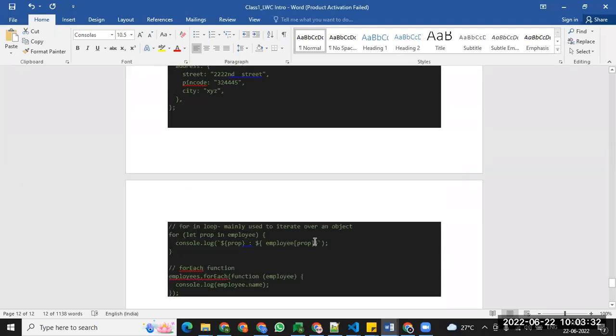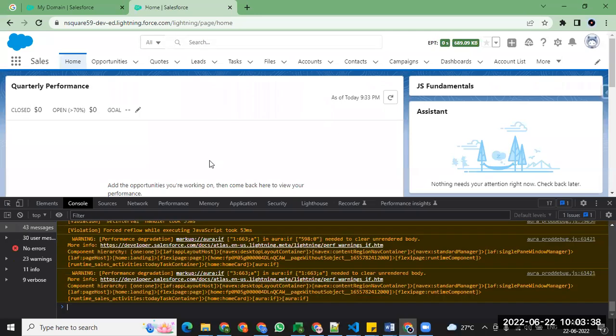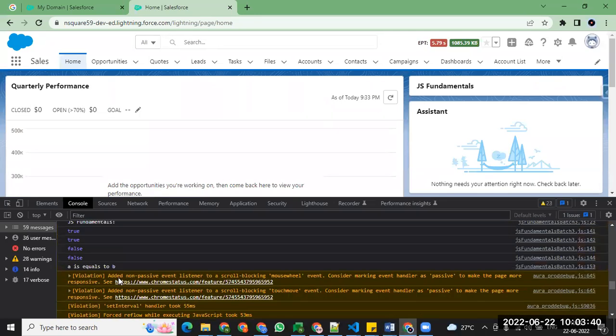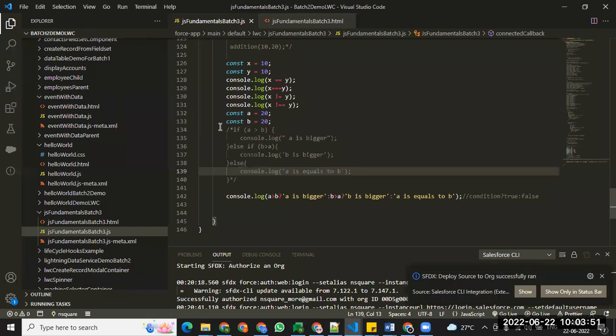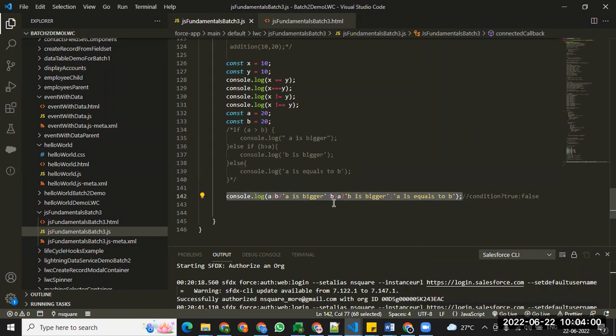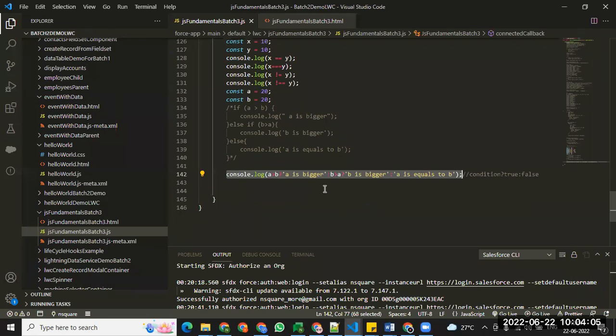Okay, we are almost there. See, A is equal to B. So I have already commented this code, right? So instead of writing this many lines of code, you can utilize this ternary operator and put this statement in a single line. So this is one of the ways of writing conditional statements. Instead of if else, you can use this ternary.